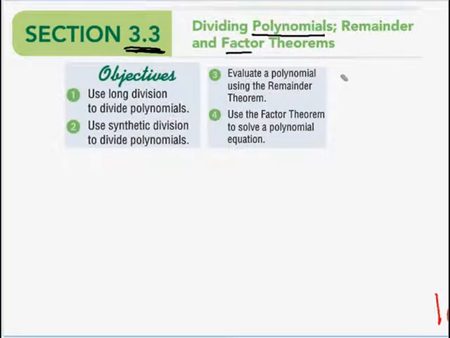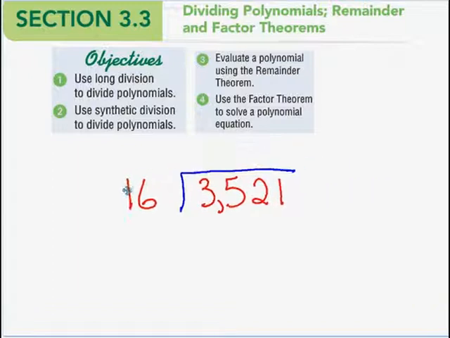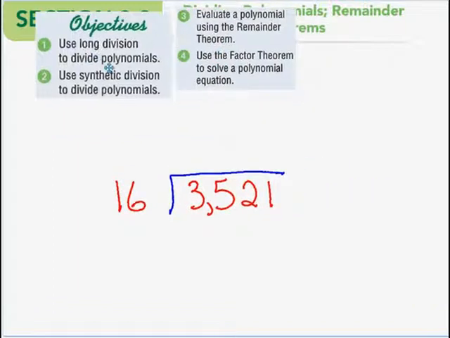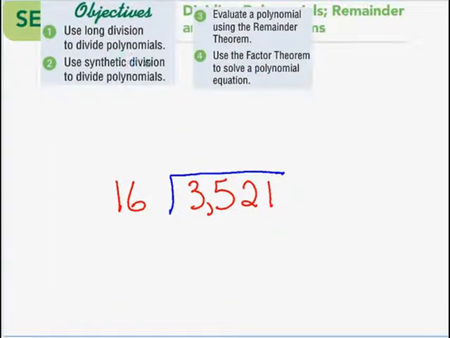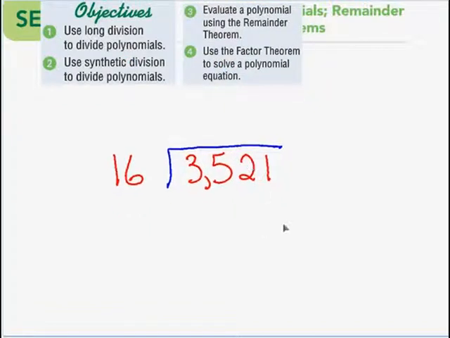The first part of this is usually the most painful, polynomial long division. And hopefully, if you have seen the division algorithm like this with just regular numbers, I know if you've gone through the everyday math program, maybe you did not see this division. What we got here is the number 3,521, and we're dividing it by 16. So how many times does 16 go into that number evenly, or is there a remainder after we do it?